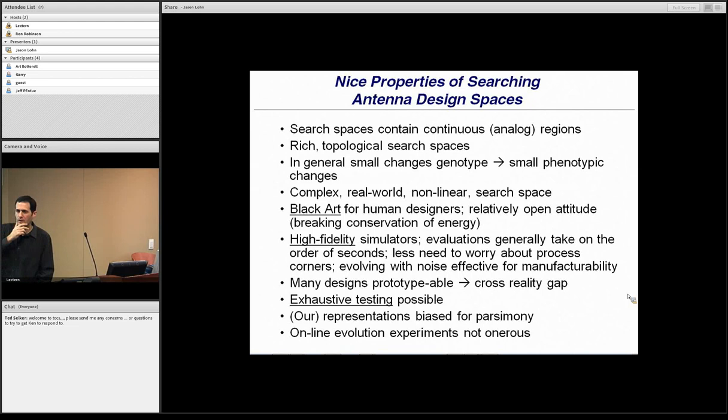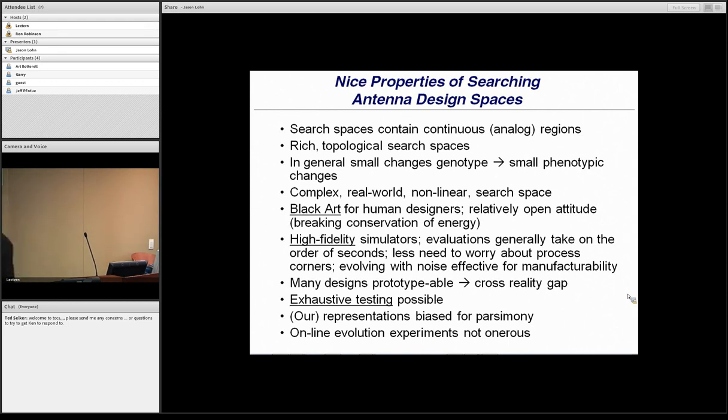If you have a complex neural network that does something somewhat smart, but you look at it and you have no idea why it does something smart, are you really going to trust that to a commercial product or to something that goes in space if you really can't understand why it's doing what it's doing? With antennas, even as bizarre as some of these antennas look, you can exhaustively test them. So you can ship them as a commercial product with confidence. You could put them in space with confidence. Because the nice property is, you just spin that antenna around 360 degrees and 4 pi steradians, you get everything that antenna will ever do, all the inputs, all the outputs. It's a really nice property.